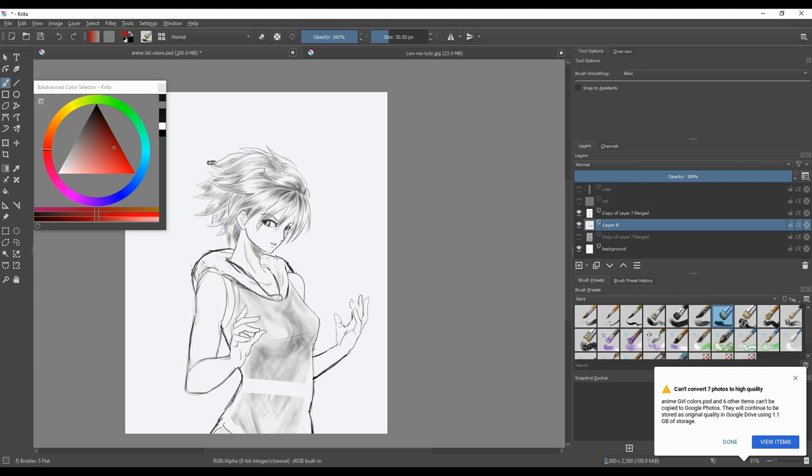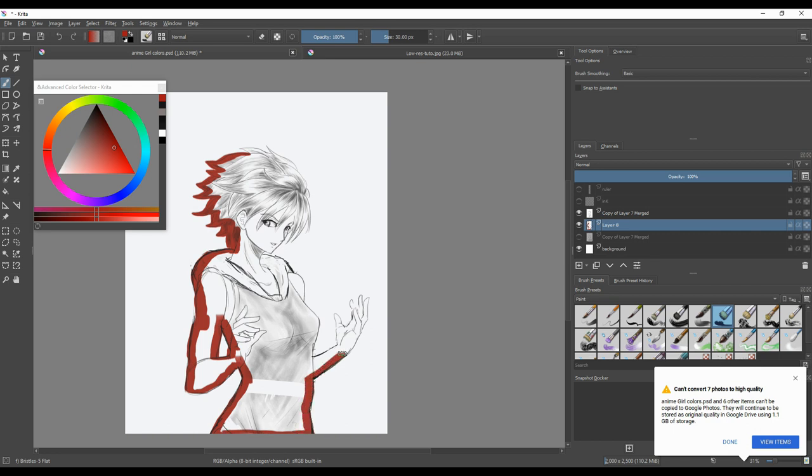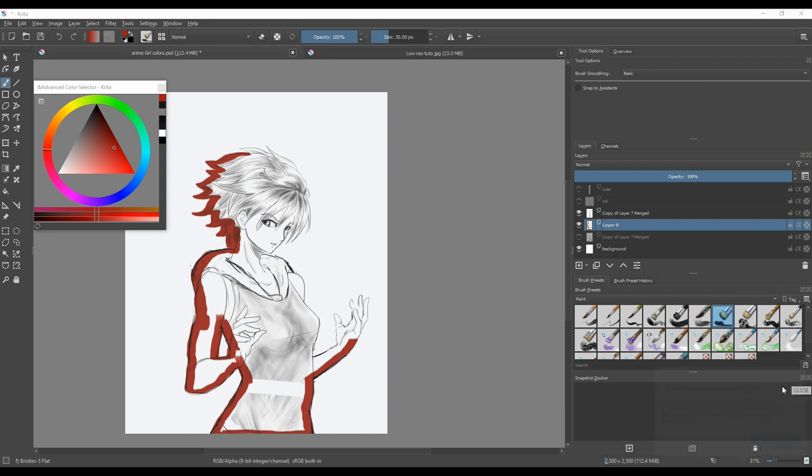Okay, so now I'm going to create my base fill layer. It's going to be in red, and it's going to act like a silhouette for me to always refer a selection to so that I'll be able to paint without going outside of the lines. I could always just select that base fill red layer as my selection, and then on another layer actually paint, but it'll be restricted to the selection that I have.